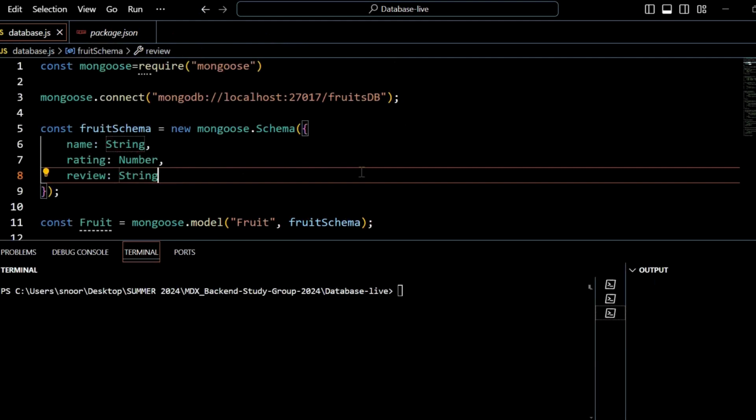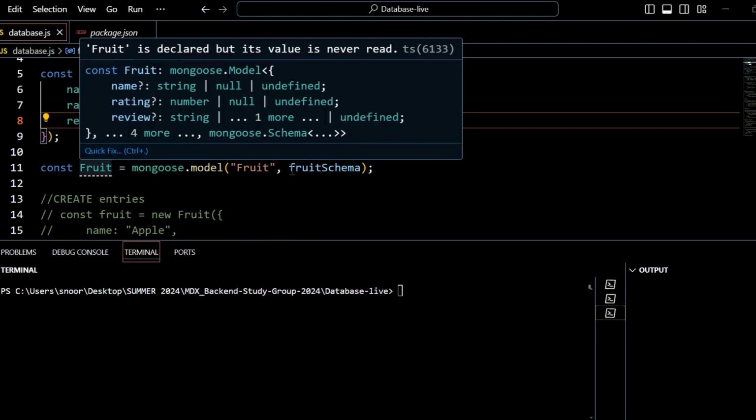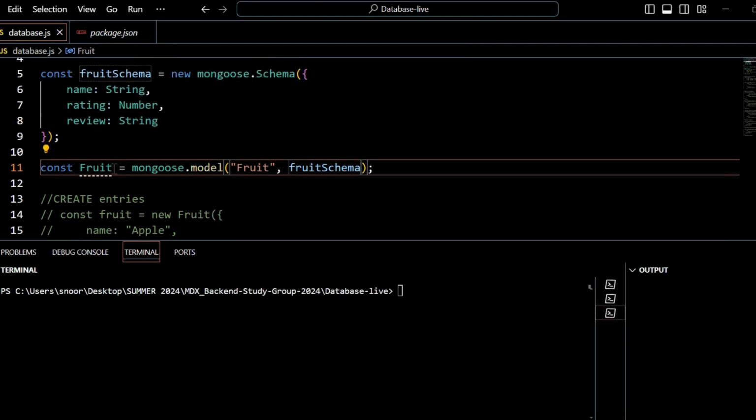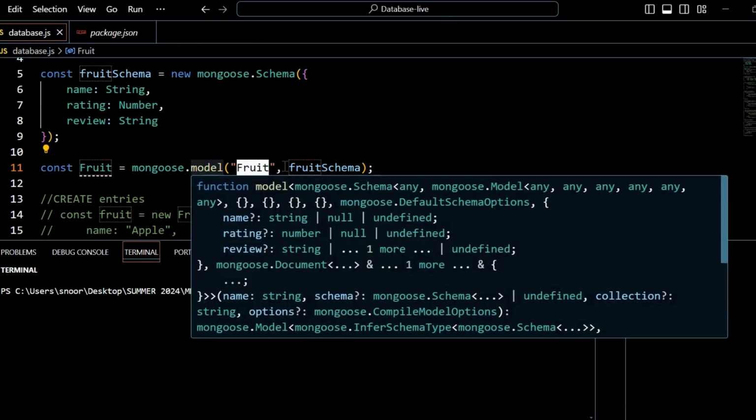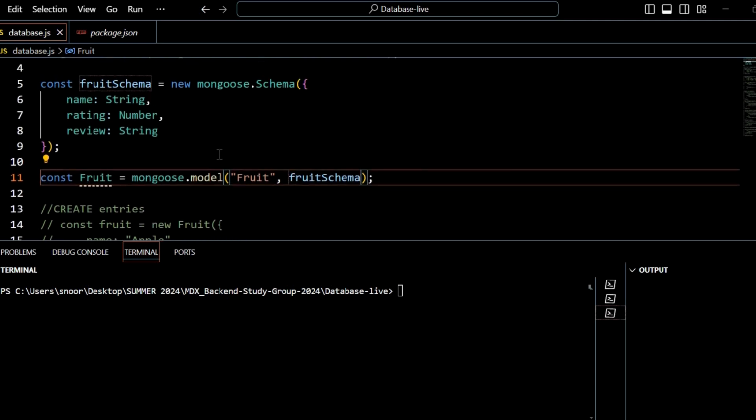And moving on, here you can see, once I create my schema, I'm going to create my collection. That means a table. I gave it a name, and this is the local name I'm giving, and this is the actual name. The model is nothing but a collection, and that will follow the table. That table will follow the fruit schema. That means it will have the name, rating, and review of these data types. So this is how we initialize everything.